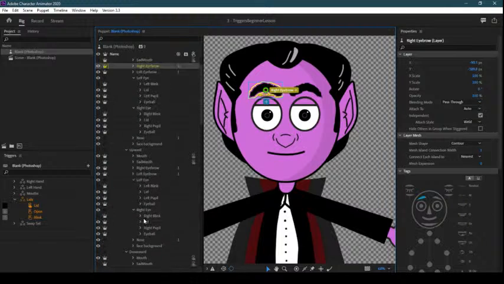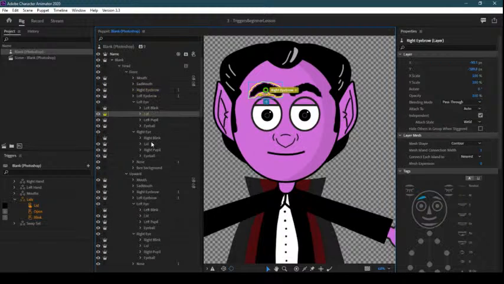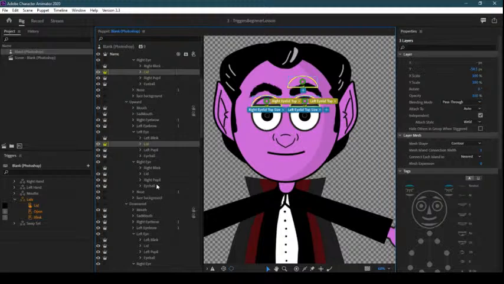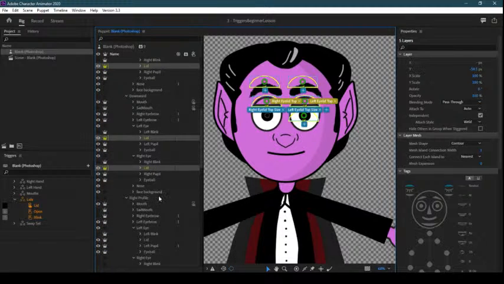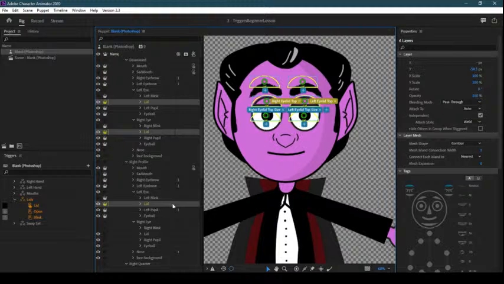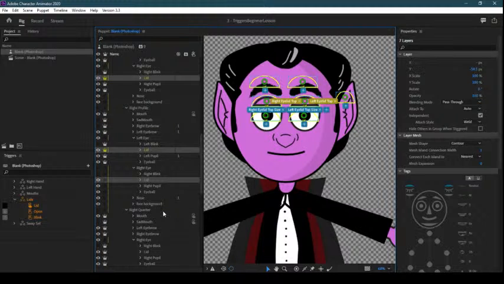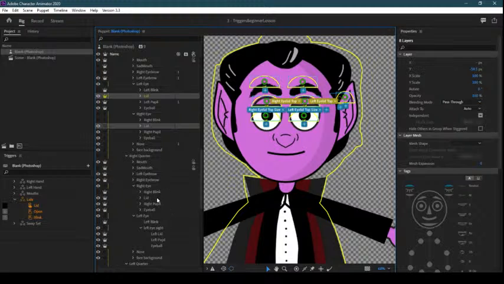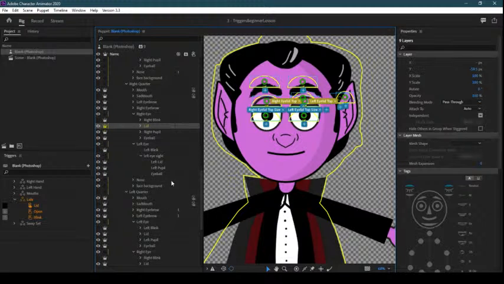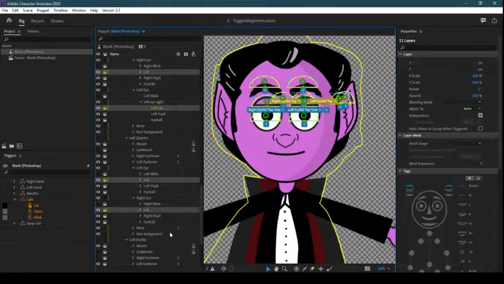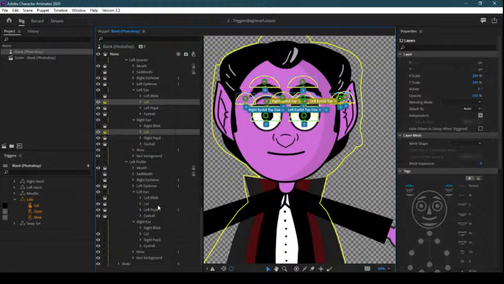So what I have to do is first select all these lids from all the profiles and drag this into the lid.